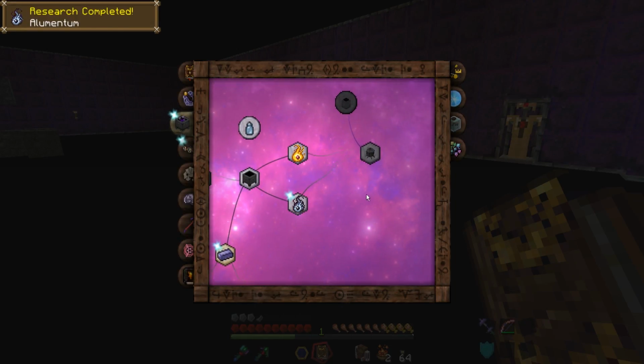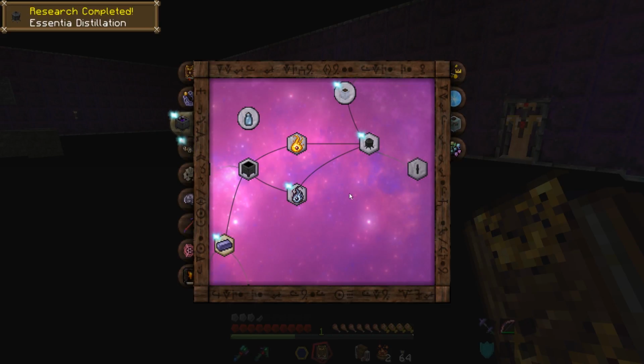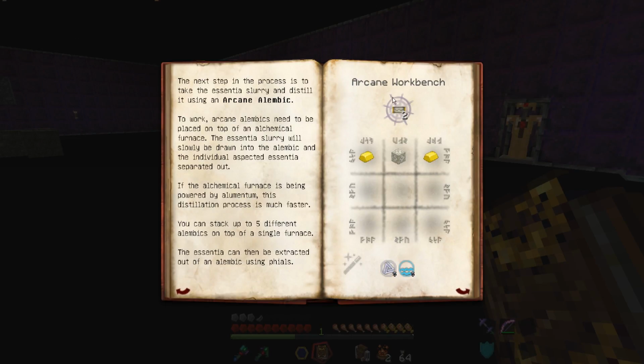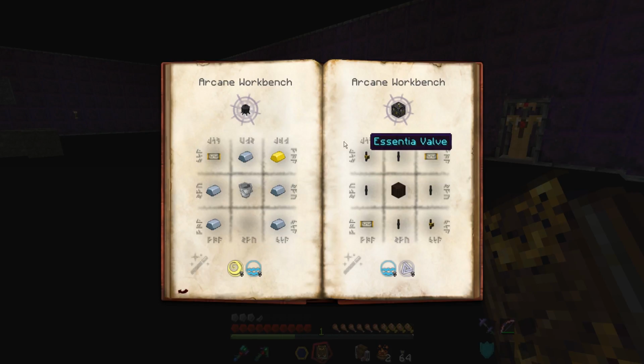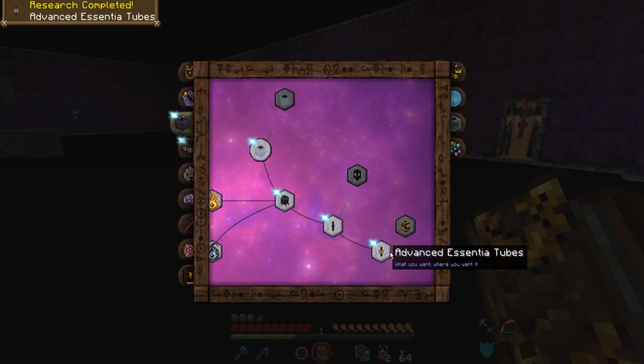So let's get alumentum, which is better than coal. It burns a lot faster, a lot cleaner, and it helps break down aspects. We're also going to get distillation. That is basically a small holding tank for the aspects, and that opens up, of course, our essentia filters, which help filter the essentia if we want to make tubes that have filters, so only a certain type of essentia can go through the filter. We can do that. So we need to learn how to make the tubes, of course, and the advanced tubes.